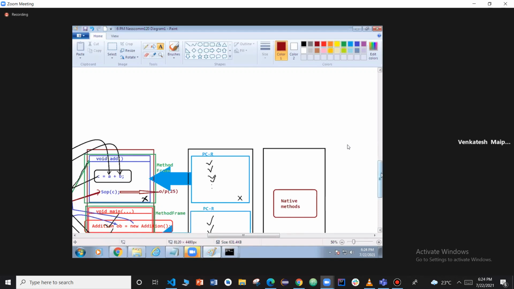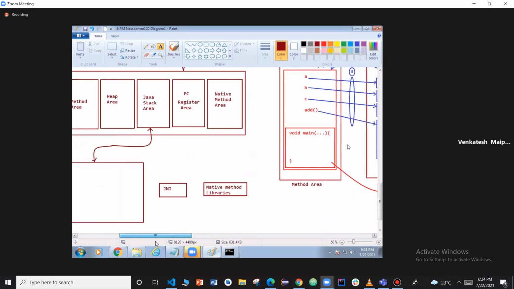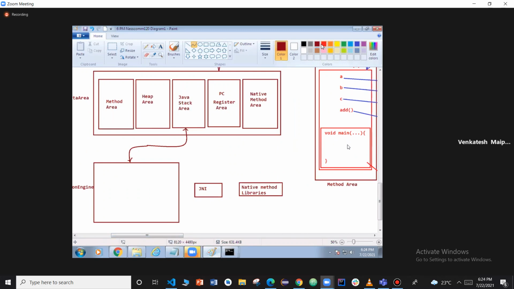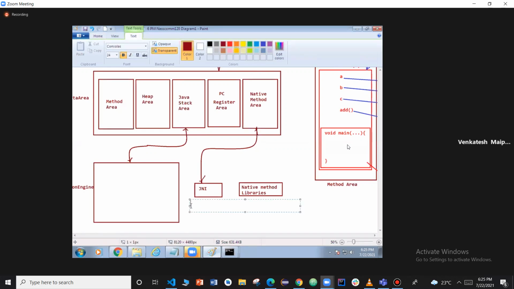Then how are they executed, sir? When the native methods are sitting here, they are executed with the support of JNI. JNI means Java Native Method Interface.